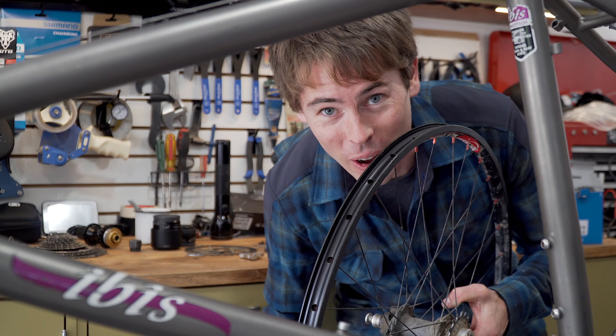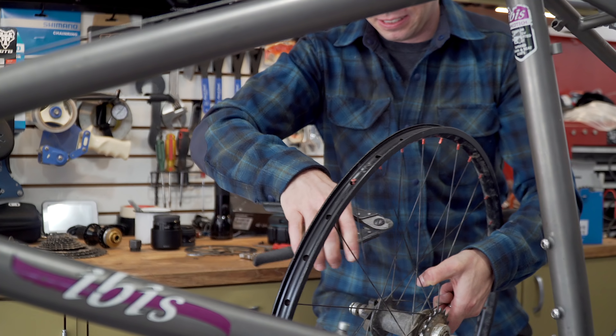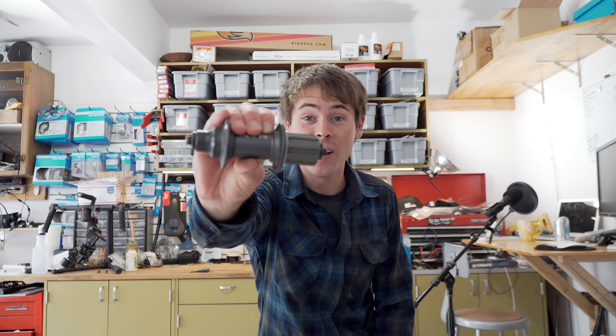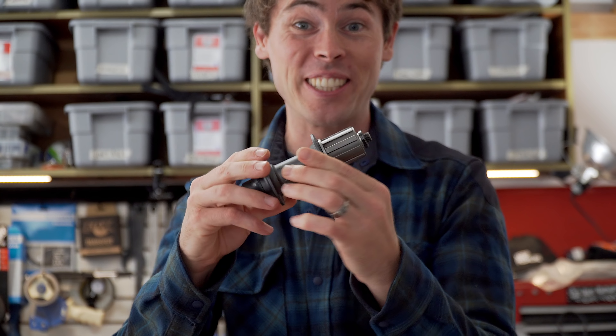Both these tires look awesome, but I think the Mutano 2.2 is going to be a little bit more robust, so I want to try that tire first. I always feel kind of funny taking apart a wheel that's perfectly fine, hoping that the next wheel works just as well, because this single speed wheel lasted me for years and years. This feels so wrong, but I'm going to do it anyhow. I just got super lucky — I intercepted my neighbor. He happened to have an old hub on hand and for 10 bucks, it's mine.